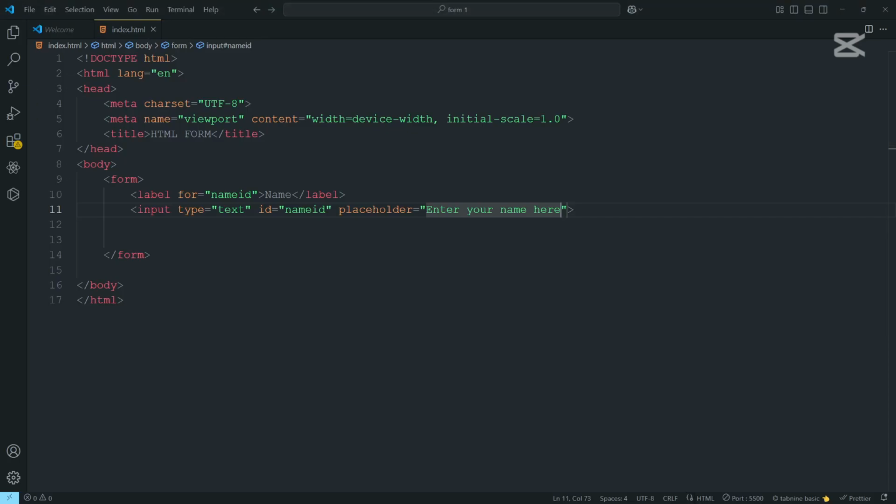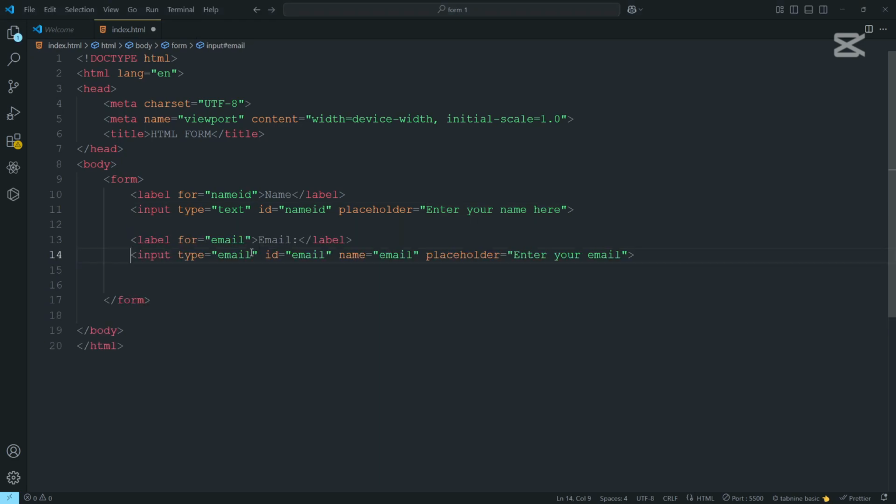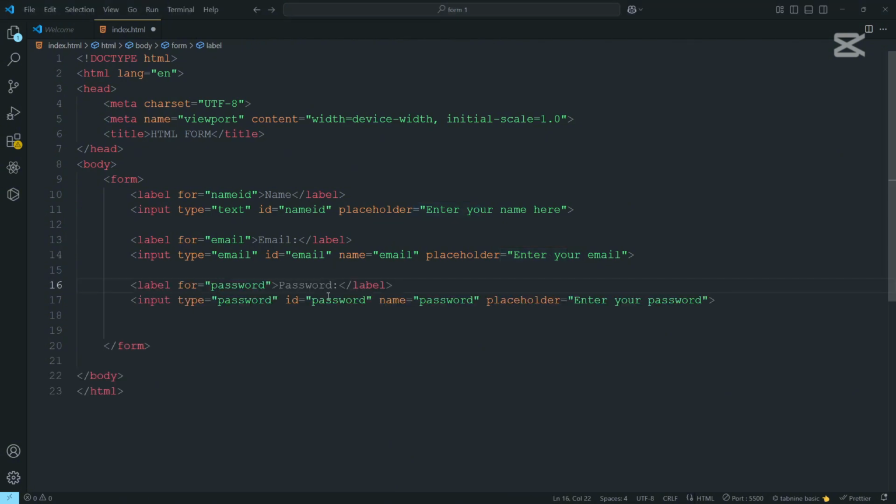After that, we have one more thing for email. It will be like this. So basically a label for email. The ID is email. Type would be email. I'm going to show you what that means. Enter your email. The same thing we will do for the password as well. Password, ID is password, for password. That type. So to actually avoid confusion, these things are equal here as well. We are going to match this with this. Now the types password and email, I'm going to let you know what that means.